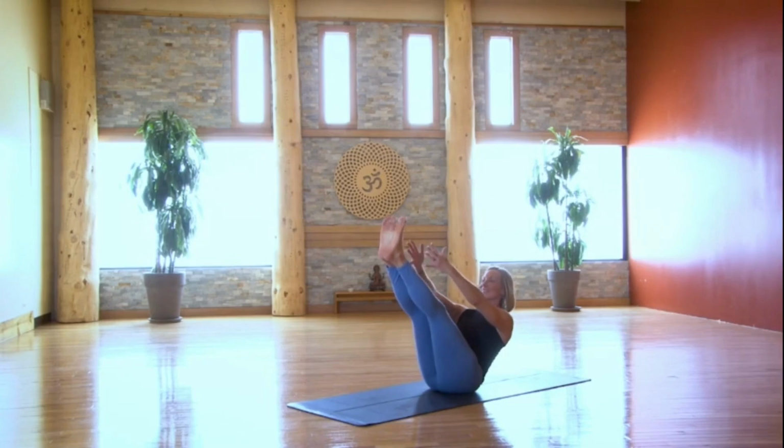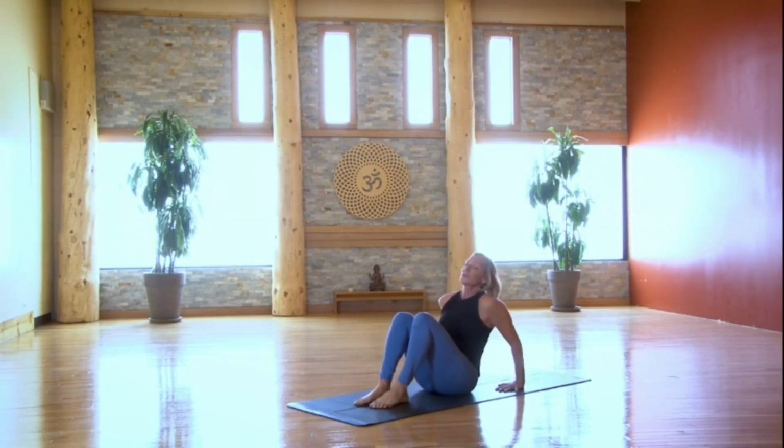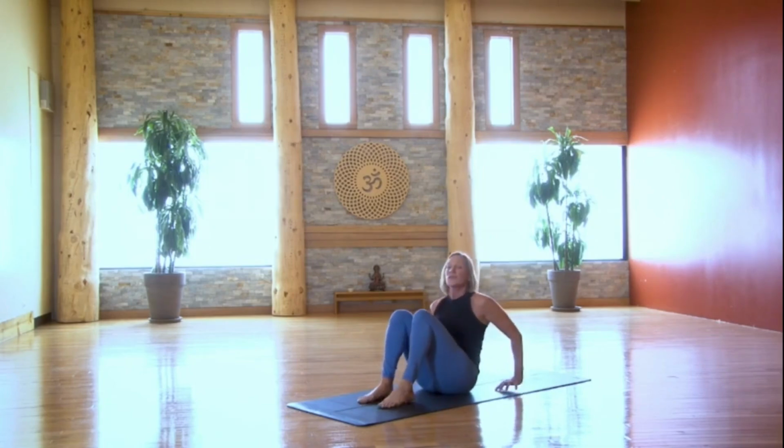Woo. Are you quivering? Keeping that peaceful interior. Your breath is magic. Oh, so good. Lower the feet. Hands come behind you. You're either on your palms or you can be on your fists if your wrists are feeling a little tired out. Let's lift to reverse tabletop.